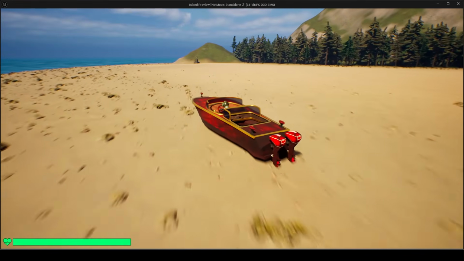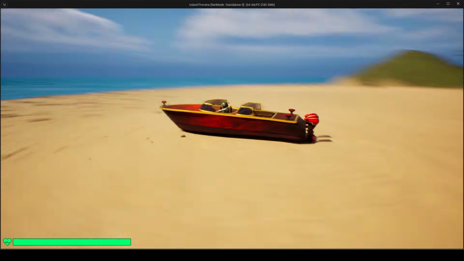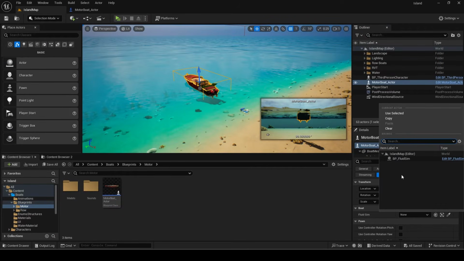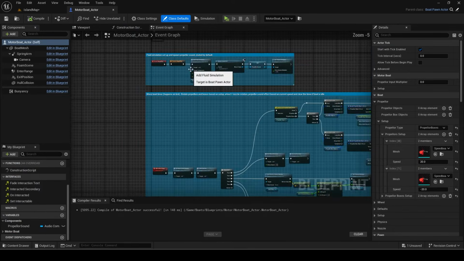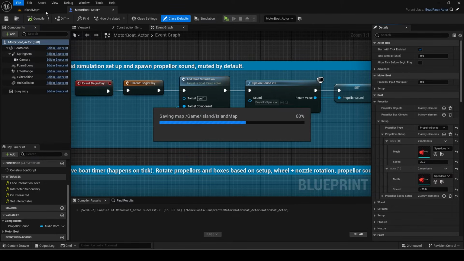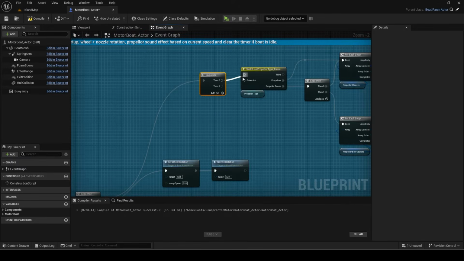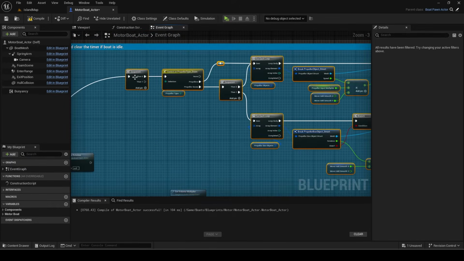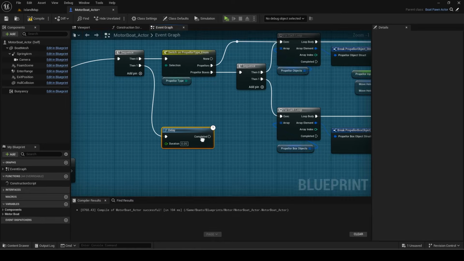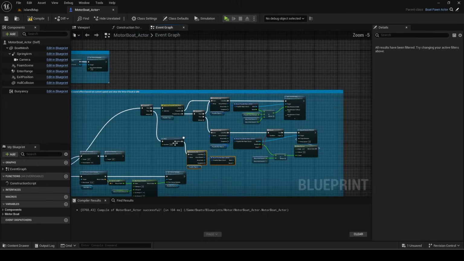Also, if you ride on land, the boat will eventually stop moving as fast and the speed is clamped. Make sure to set the fluid sim reference value for the boat. I will now show how to add propeller bubble particles. Add a sequence to the motor boat timer before the propeller code and copy the code. We are adding this delay so it spawns with intervals.